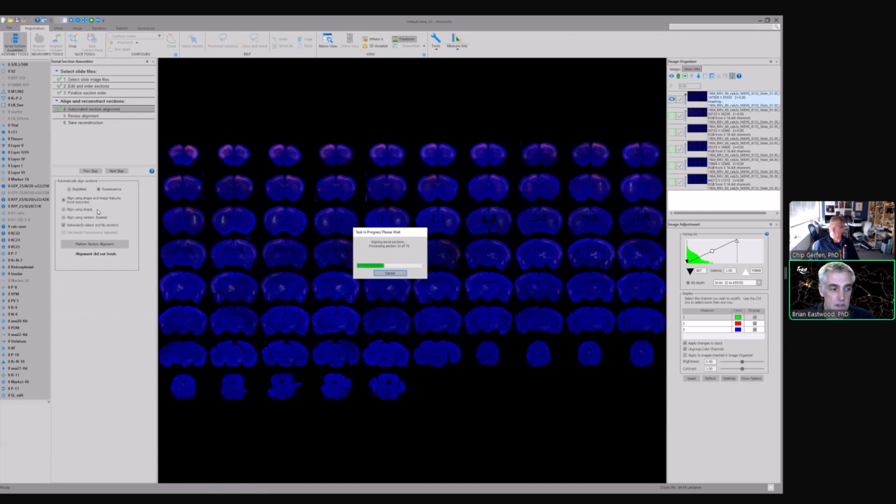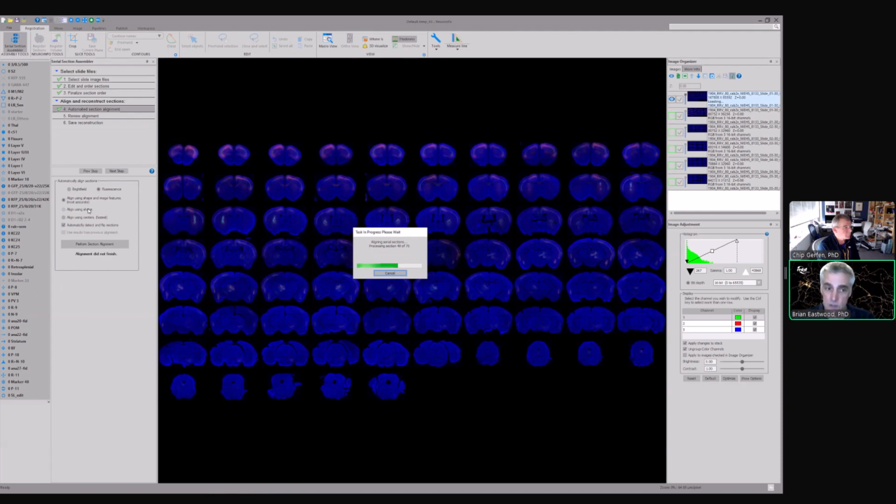The second option is to align based on the shape of the section. We use those contours that we found during the segmentation step to align one image to the next, and that option runs a little bit faster than the final option. The final option uses all of the information present in each section and runs a full image-based registration. But this process has been optimized so much recently that I just recommend using it all the time.